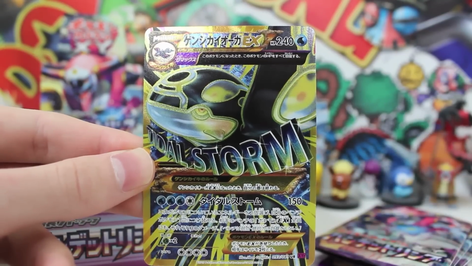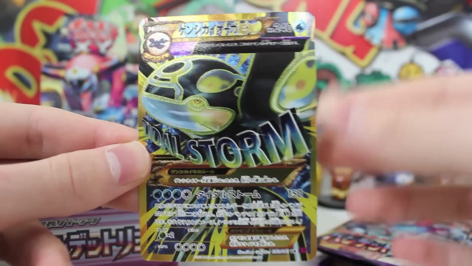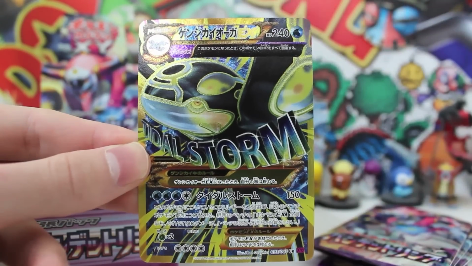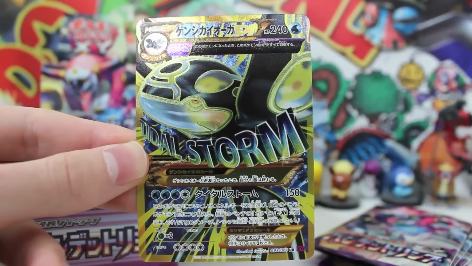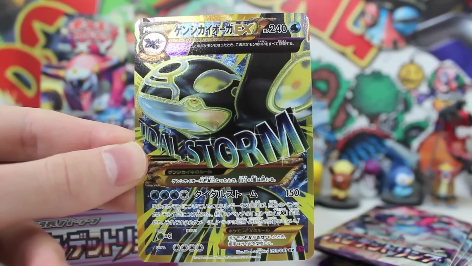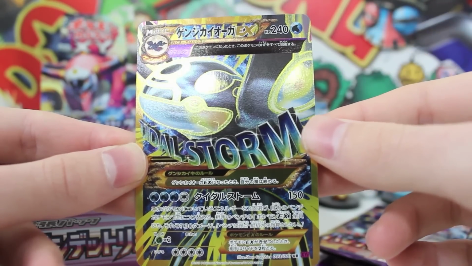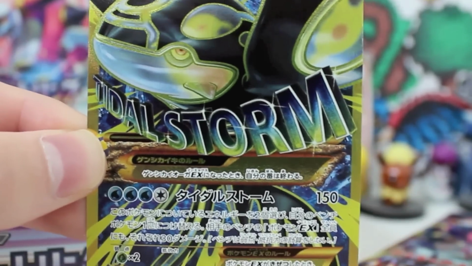Oh my gosh. I've never been this stunned for words before. But I didn't think I'd ever pull, in my entire Pokétubing career, I never thought I'd pull a first edition secret rare shiny Koga. Are you kidding? On the very first box, in the very first part. Holy mother duck. I've never been this genuinely shocked in my entire life.